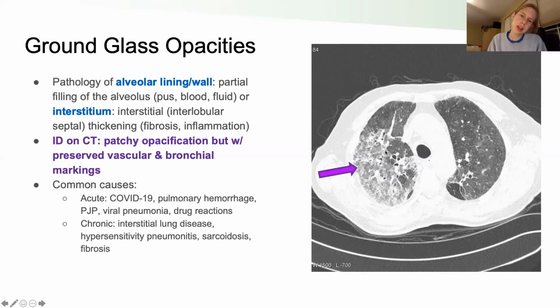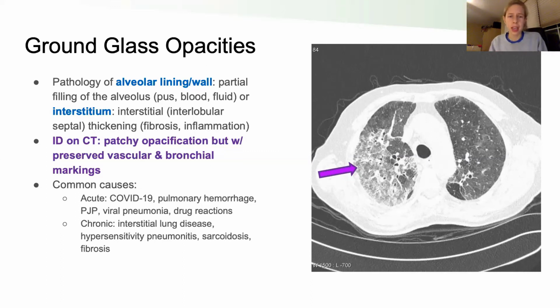So you can see, if you've ever seen ground glass, meaning you have glass and someone's grinding it up or stepping on it, it has this real diffuse shadowed appearance. That's what we're getting here on this part of the lung, where it's just this very patchy appearance. What that's telling us is that there's inflammation in the alveoli and in between the alveoli that is causing something. So it could be pus, it could be fibrosis, it could just be thickening from inflammatory cells, it could be all sorts of things.